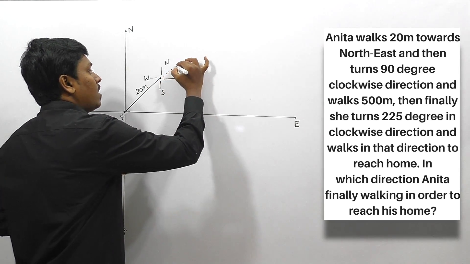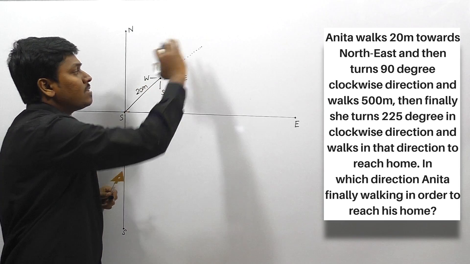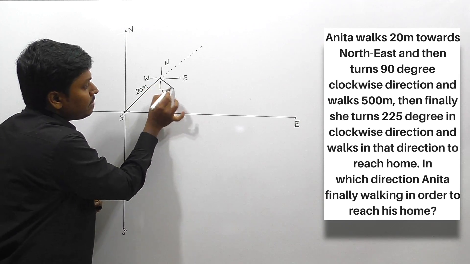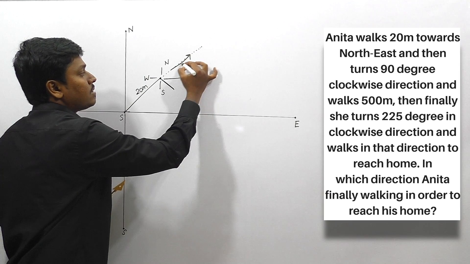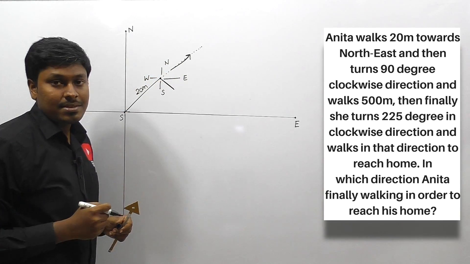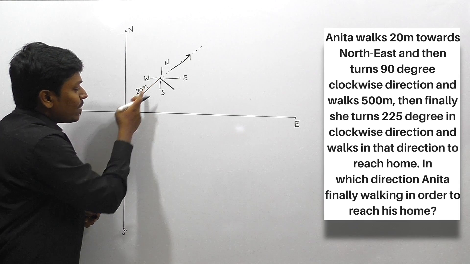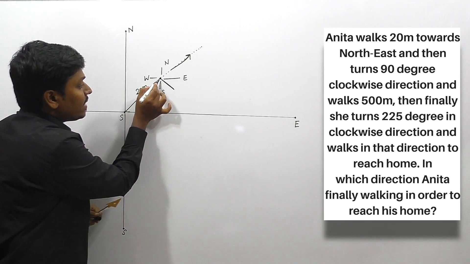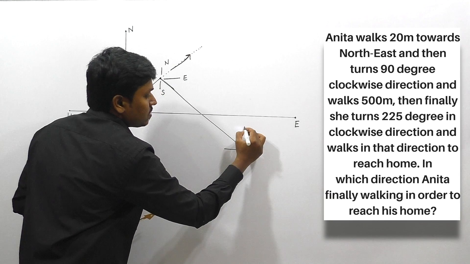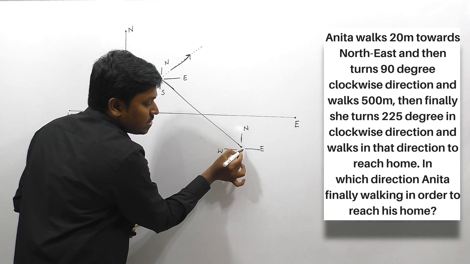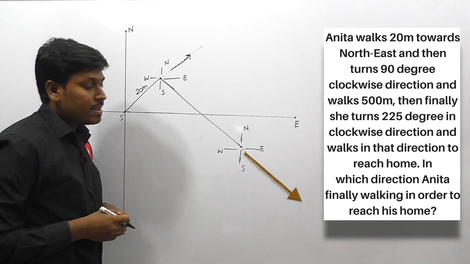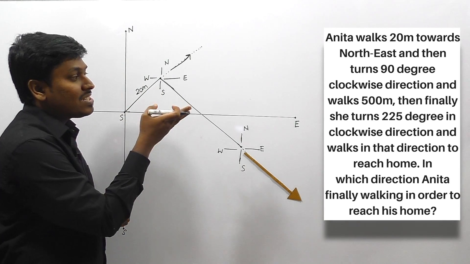After reaching this point she turns 90 degrees in clockwise direction. Draw a small dotted line indicating she is facing this direction. If she walks in this direction and turns 90 degrees clockwise — 45 plus 45 equals 90 degrees — now she will be facing in this new direction. After walking 20 meters, Anita is in this direction, and after turning 90 degrees clockwise she is now facing this direction and walks 500 meters. This is only 20 meters, so from here walking 500 meters means she will definitely be at this far point. Draw a small direction: north, south, west, and east.